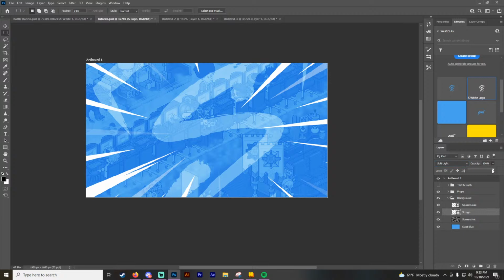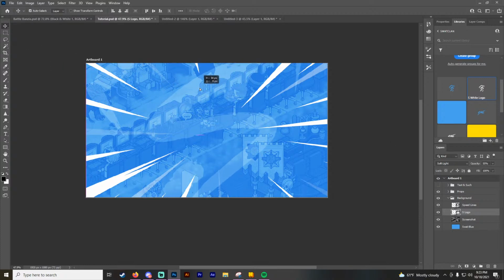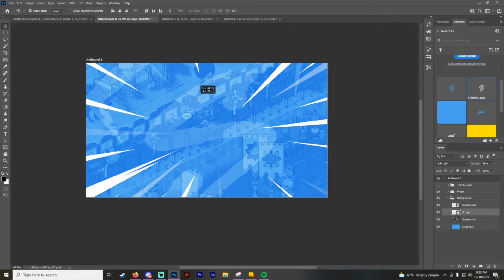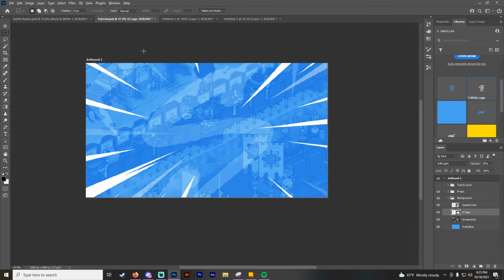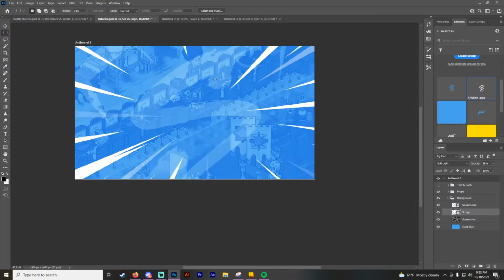Then we are going to change the opacity to where you can just barely see it, basically. Boom. Just add some more texture to the background. Right there.